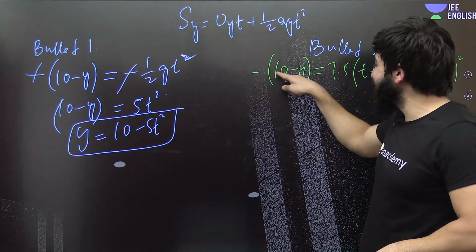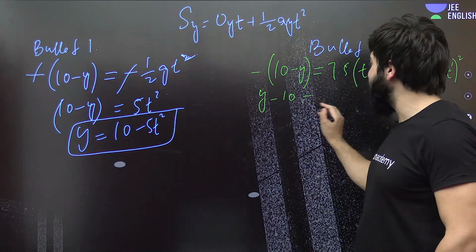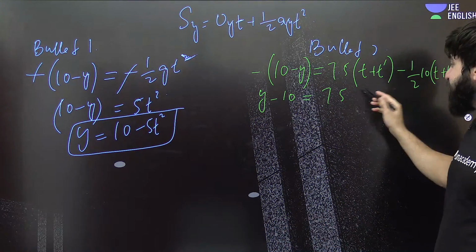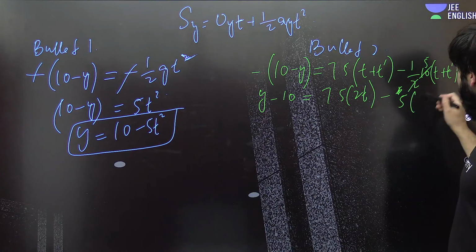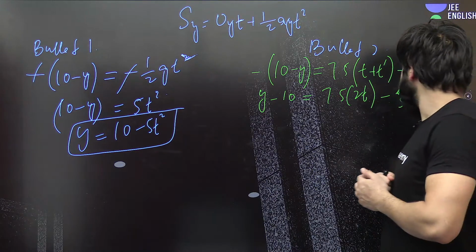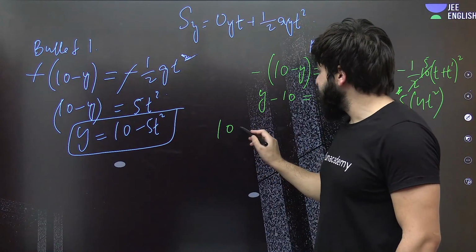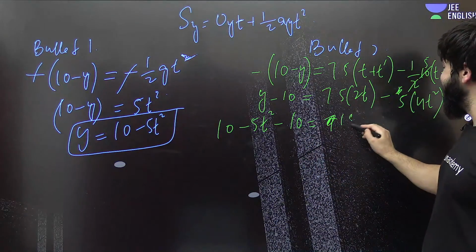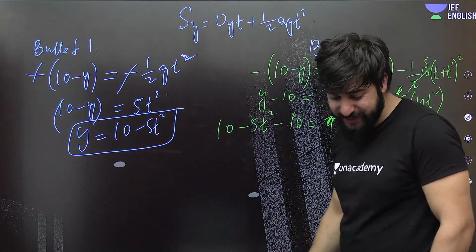Now, can I basically say over here, this will be minus 10 into y, which is 7.5. And t dash is equal to t previously. We got this t dash is equal to t, so we can write t plus t, that is 2t. So it will be 7.5 into 2t minus 1 by 2 into 10, so it will be 5 into 4t square. Understand? Why 4t square? Because 2t whole square is 4t square. Fine. And over here, we are supposed to put this y, so we can write 10 minus 5t square. This minus 10 is equal to 7.5 into 2, that is 15t, minus 20t square. I hope everybody is clear with this one. Come on, all of you. I just need to know in the live chat.